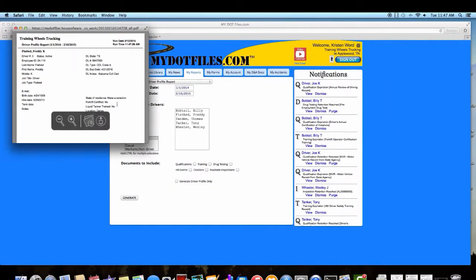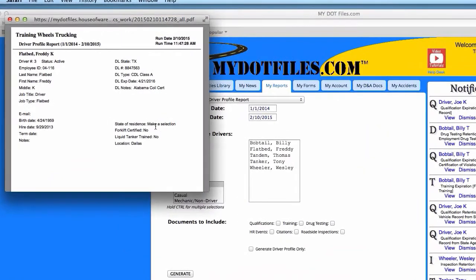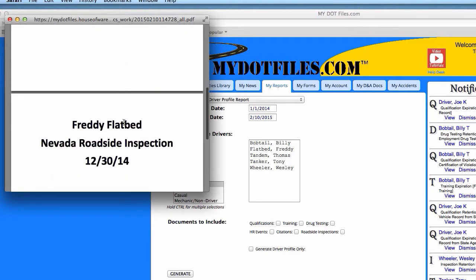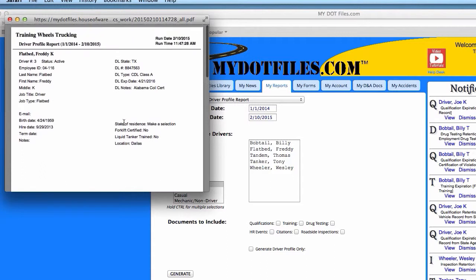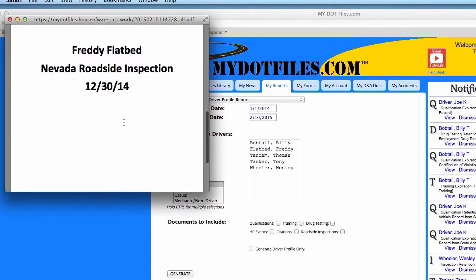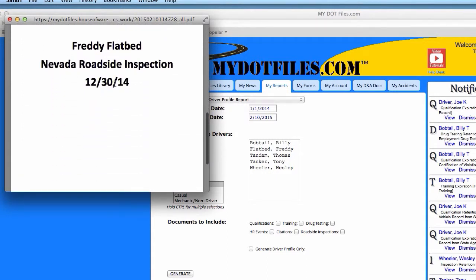And my report window pops up, and it shows me any citations and any roadside inspections that any of those drivers may have received between January 1st of last year and today. So it looks like Freddie is the only one who has had anything come up, and he had a roadside inspection on December 30th of last year.